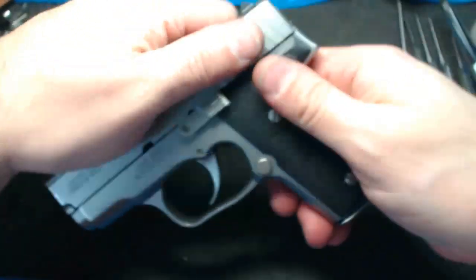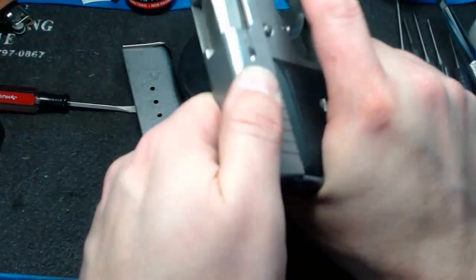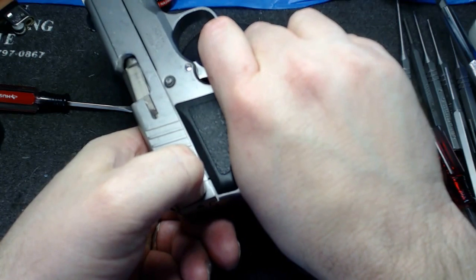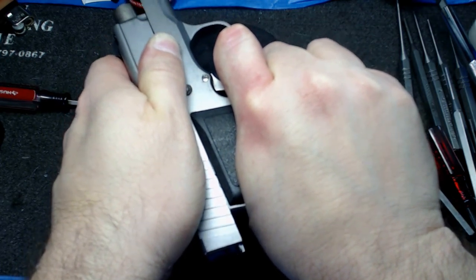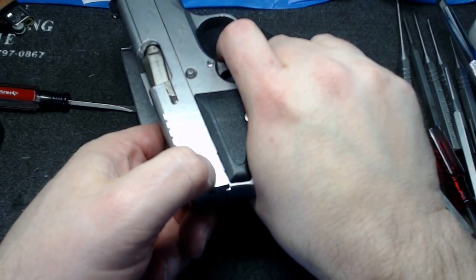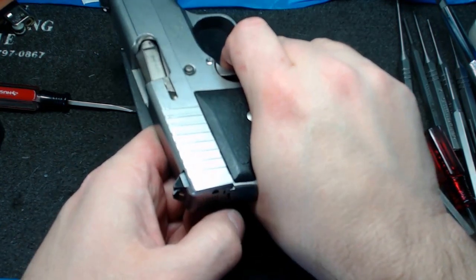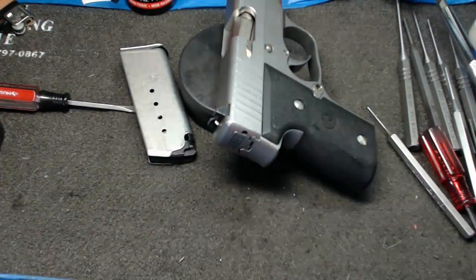It should also lock back on the last round, so it locks back on the empty chamber and all that good stuff. So we pull the trigger and we feel it drop the sear. As we rack it, you've got just enough real estate between the frame and slide there to see that it's going to push that disconnector down, and you hear it click, and we come back, and as we let up and go forward, that will pop back into place as it gets behind the sear, and now it's behind the sear, ready to pull the sear mechanism's underside forward so the sear goes backwards and drops. So reset, bang. So it's a long reset and all that good stuff.